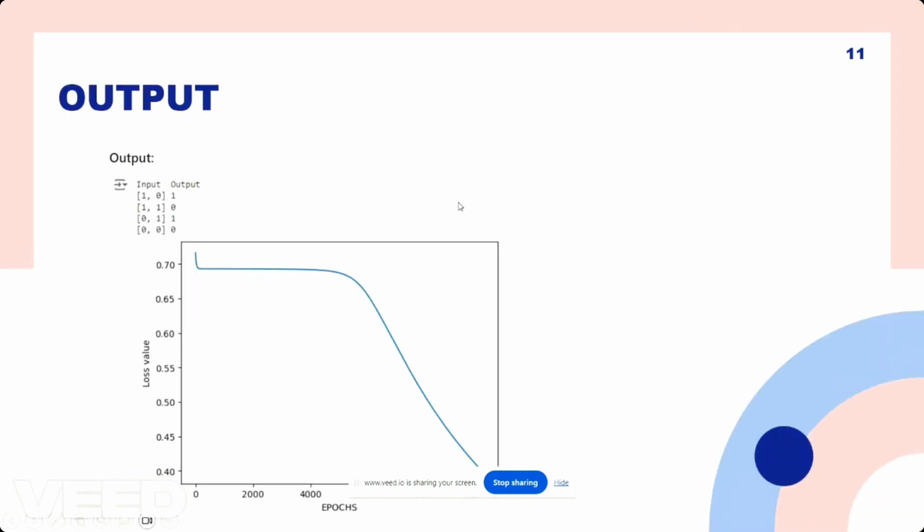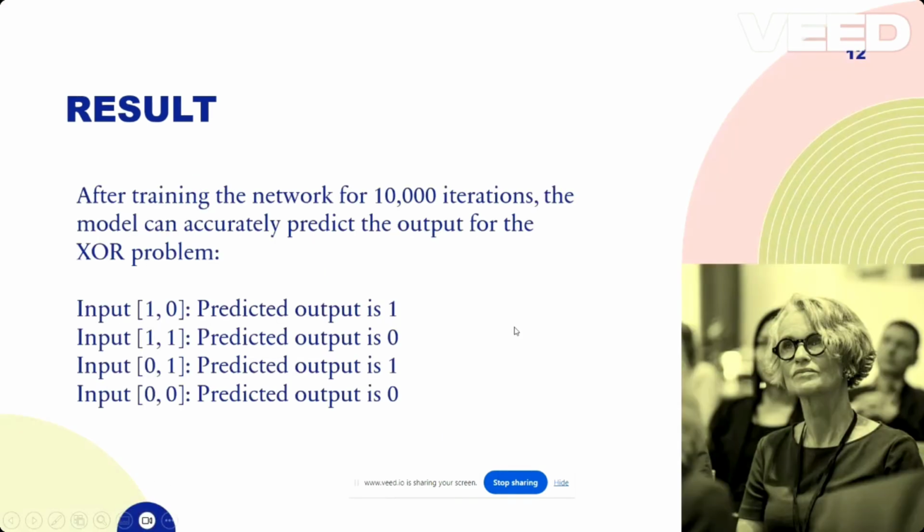And then this is the output of the program, which we saw before. When giving the inputs, we get the XOR outputs, which is 1 0 1 0. For 1 0 input, we get 1 output, and 1 1 input we got 0 output, and for 0 1 input we got 1 output, and 0 0 input we got 0 output. We already knew that for different input binary options we get 1 as output. We can clearly see this, and this is the graph of the program, and then the result.